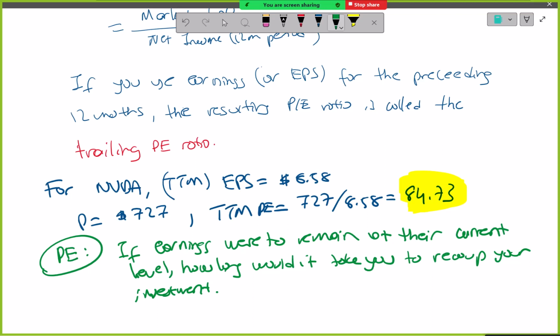Huh? No. I mean, it is what it is. Huh? Yeah, people are hoping it will increase, but this is a hypothetical assumption. Okay? You say if it were to remain at that level. Do you know of any company where earnings remain constant? Some of them go down, some of them go up, but they do change. But especially if a company is expected to grow, that's a different story.